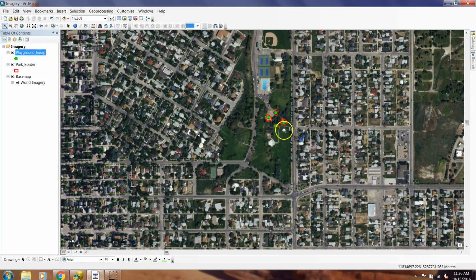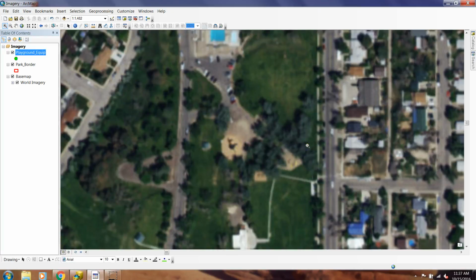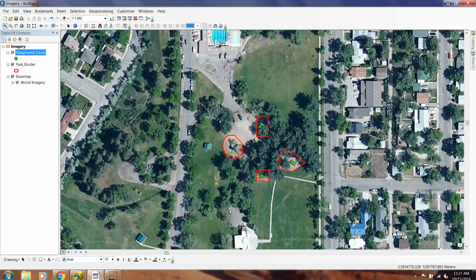We can see there, and if you've ever been to Washington Park, you kind of know what I'm talking about here, but each point represents a playground equipment, swing sets, slides, etc. So the point's the playground equipment, and then the red polygon is the border that goes around the playground equipment. And sometimes this border is made out of wood, sometimes it's made out of plastic, composite material, and then inside that border they usually have pea gravel, crushed gravel, or wood chips where the playground equipment is.